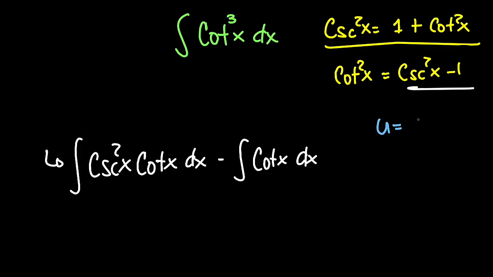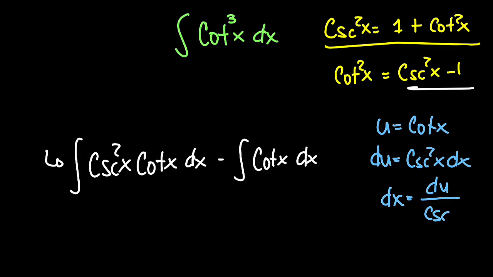Let u here in this case be cotangent of x, and taking the derivative of this, it is equal to cosecant squared of x, multiplied by dx since it is with respect to x. By isolating dx, it would be equal to du over cosecant squared x. Your objective in using a u substitution would be to cancel out the other term. So let's say we know that the derivative of cotangent x is cosecant squared x. And we can now cancel that by doing this.